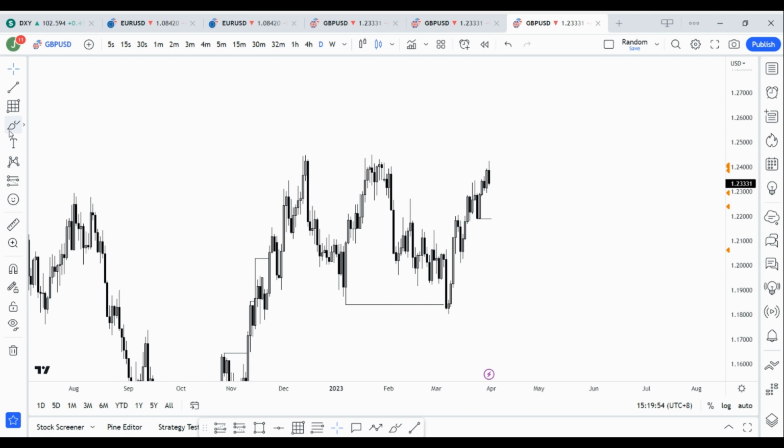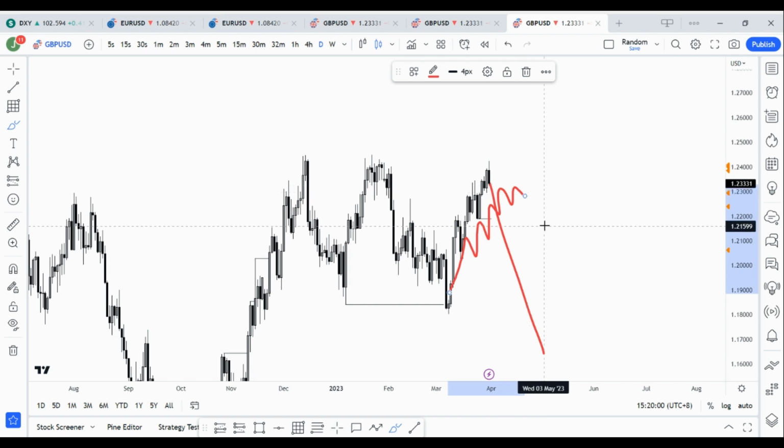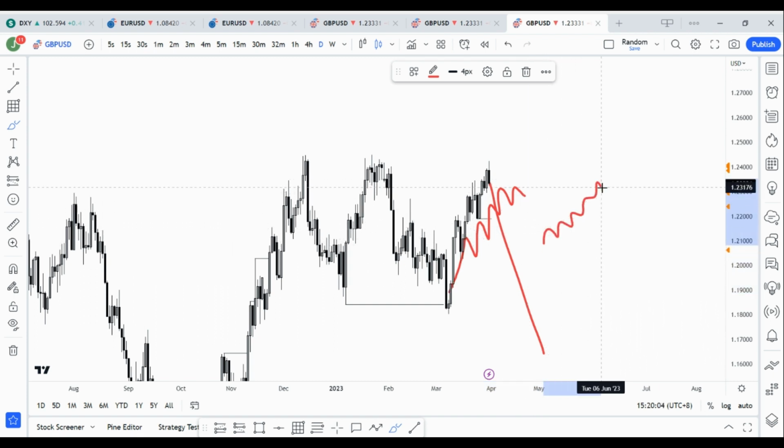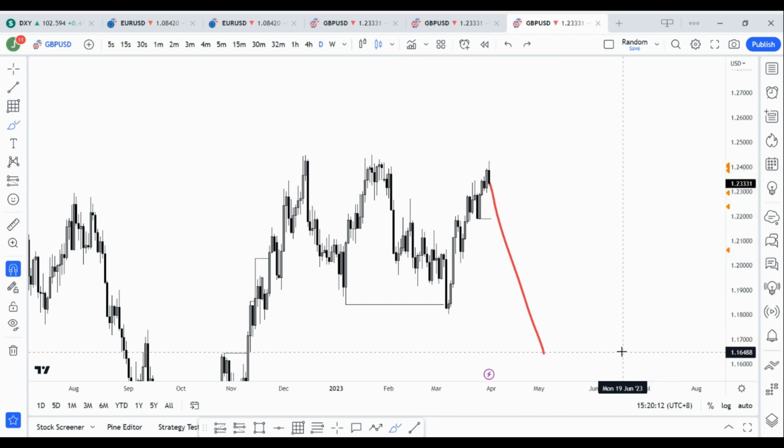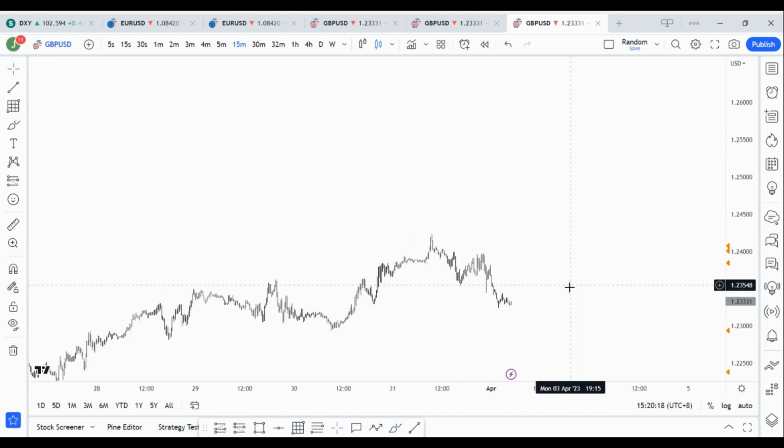So my bias for this was obviously short. The 15-minute time frame and 4-hour time frame was obviously bullish. I do always follow the trend on the 15-minute. So if the 15-minute is bullish, I'm buying, and I won't sell until the 15-minute goes bearish. Then I like to catch that higher low and ride the trend. I just find that it keeps my win rate nice and decent. I don't take too many losses that way.